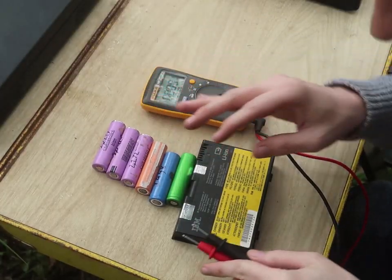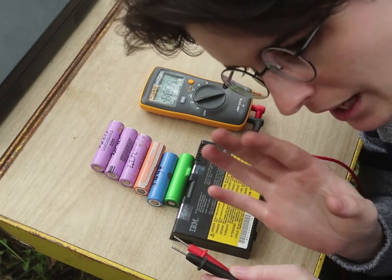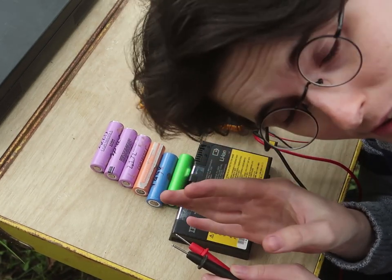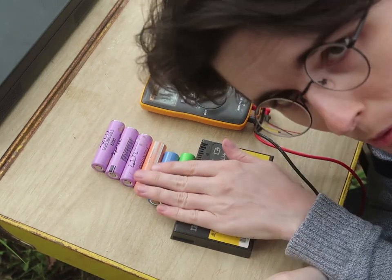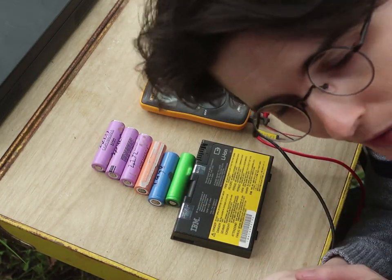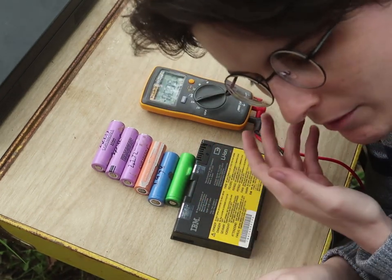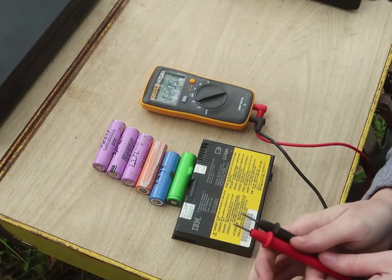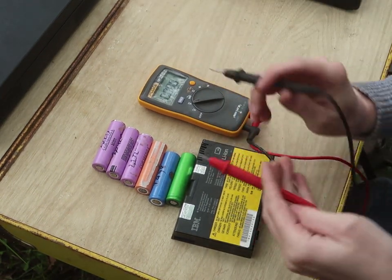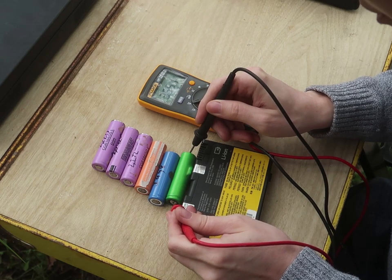So these have been sitting for a very long time. A lot of people like to test internal resistance and whatnot, but I like to just test whenever you're charging the cells. If they get too warm to the touch, bad. And if they discharge over several months, that's also bad. These have been sitting for a year, and if any of them have a real bad issue, they would have fully discharged. So we have 3.5 volts, very good.